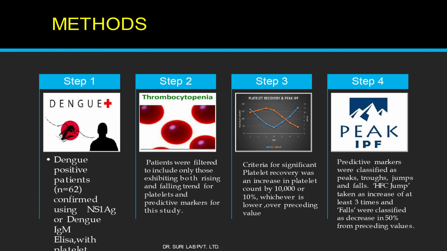For certain markers like high fluorescence cells, the recovery was actually coinciding with platelet recovery. So it was not giving us a good enough window to make a predictive marker. So what we tried to do was to borrow from one of the innovative studies done by Dr. Dadu from BLK, where she said, look at the HFC jump instead of the HFC rise itself. If the HFC jumps 3 to 4 times from day to day, that point you should consider as your base point. I'll show that later.